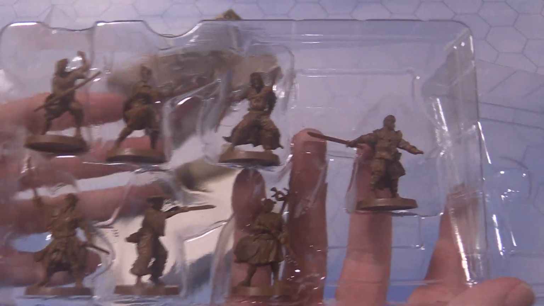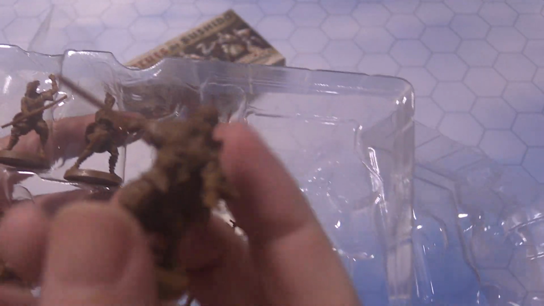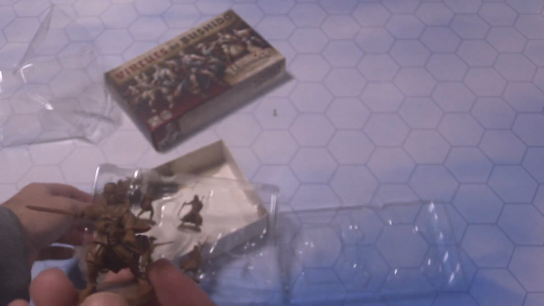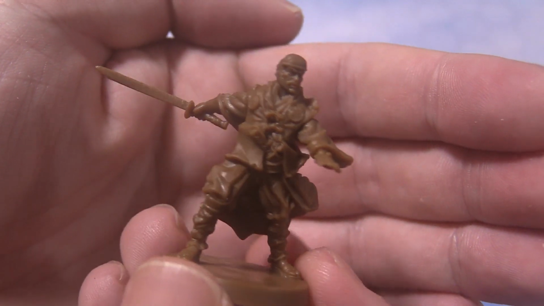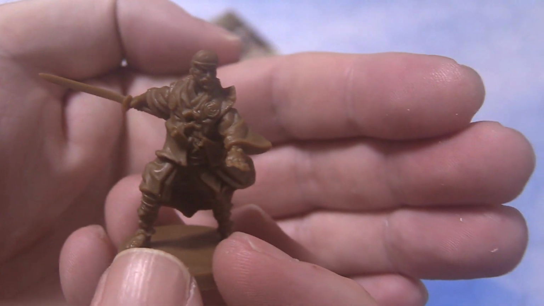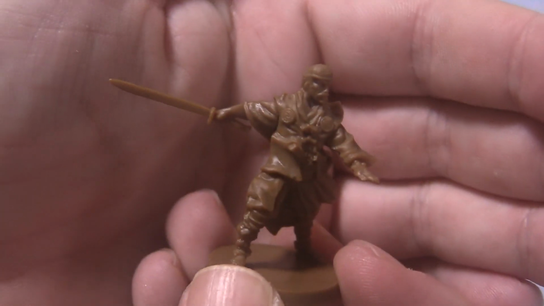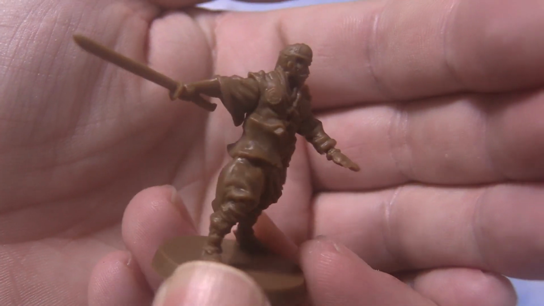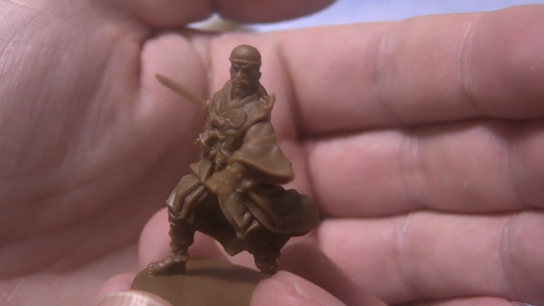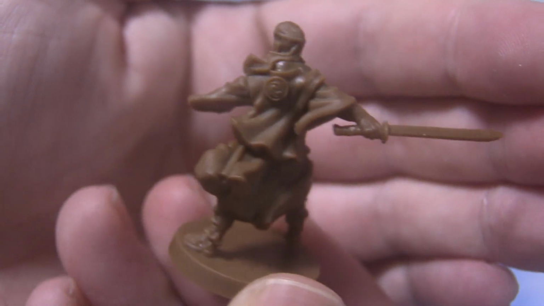Okay, 7 samurai. Let's start with this guy. He looks cool. I'm going to have to put that back down so I can get the thing to focus. So that must be... was it Yoshitada? Yoshitada. I think that's him. I like that pose. He looks cool. Look at his face. Yep, that's a man who means business. Oh yeah, that's cool. Alright.